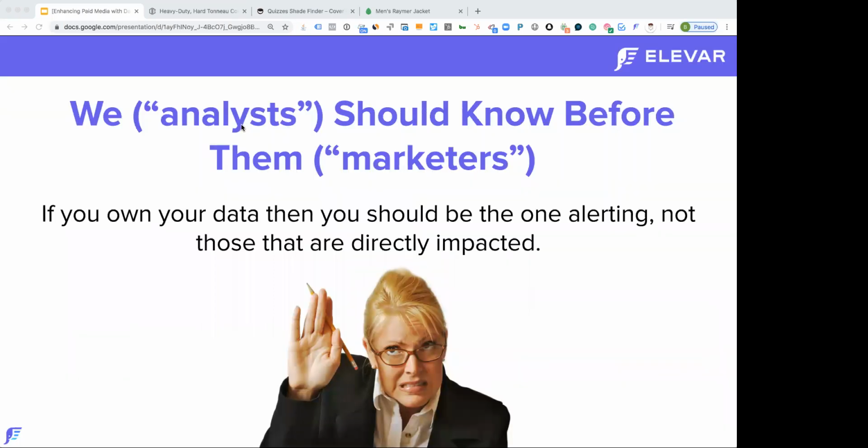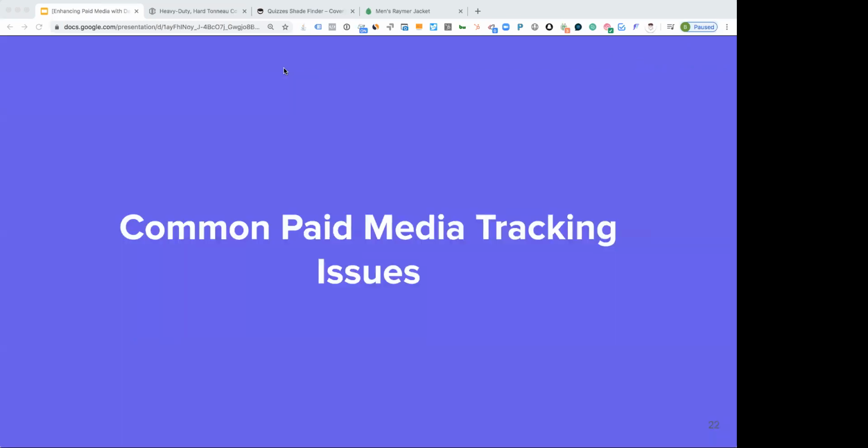All right. I skipped over the screen, but this was something I think is a core company value for us at Elevar: on the data analyst side, we should be the ones that know about something breaking first. We should not have to rely on Scott or those that are responsible for executing the marketing campaigns to tell us, hey, this is broke and it's costing us a lot of money. That's something we're trying to continue to improve. We're obviously not perfect at this yet, but that's why we're adding more tools to our own services for ensuring that we know before anyone else does, so that the issue can be fixed fast.